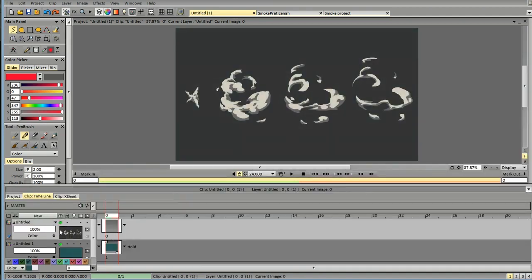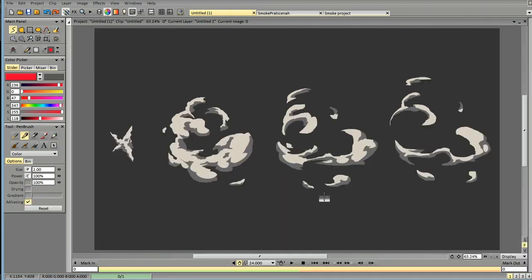However, we can work on some other parts, probably make the first stage a little bit more simple, because as of right now it's way detailed compared to all the other stages. So the details here are very small, and as the stage is very fast, it will be a little bit hard to read in motion, a little bit hard to understand. That's why it's better to make it much more simple and maybe add just small shadow like this. That way it will be much easier to understand what's going on in motion. So I suggest simplifying the shape and the edges.